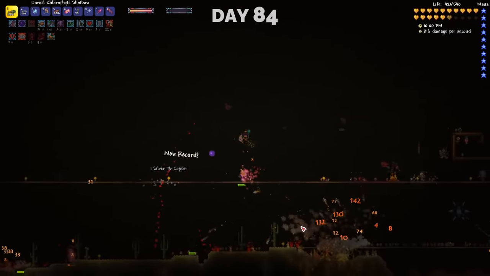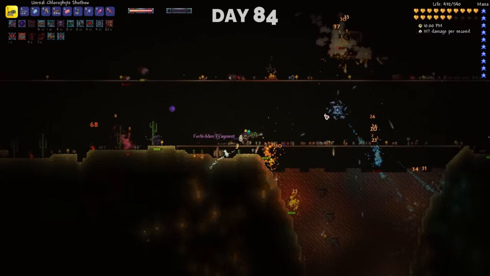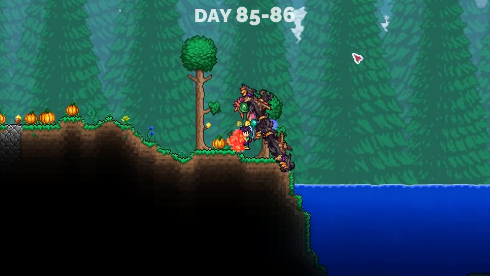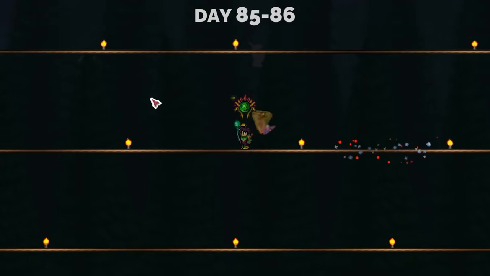And it dropped enough materials to make the Apex Wand. So on day 85 to day 86, I made the Apex Wand, which is really cool. But then I upgraded it to the Sand Sharknado Staff, which is actually really, really good, but it doesn't look as cool as the one before.